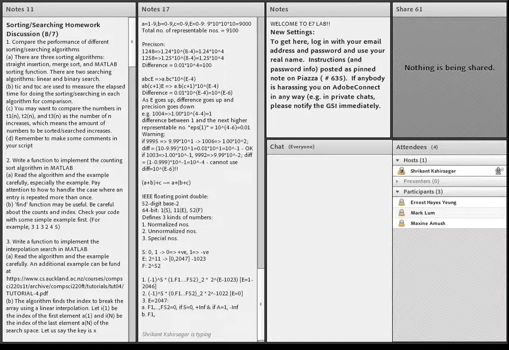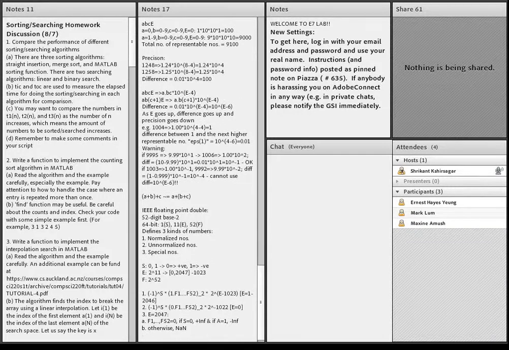Otherwise, it corresponds to not a number. Not a number, as you can see, has many different representations, and all of them correspond to not a number, because f1 to f52 can take any value except all 0. So there are many different ways you can represent not a number, but infinity and minus infinity have a unique representation. So this covers the three categories of numbers that the IEEE system defines.